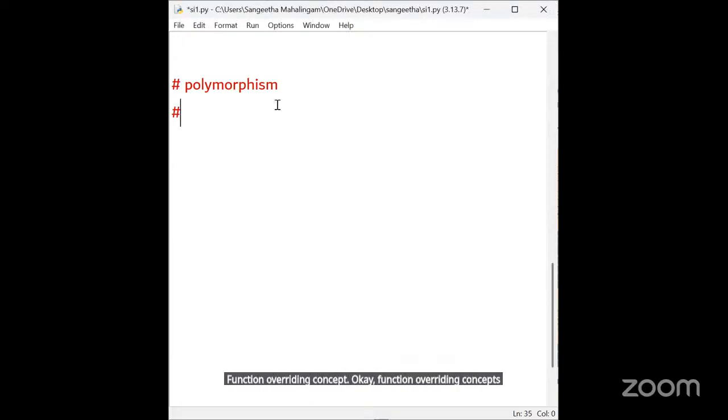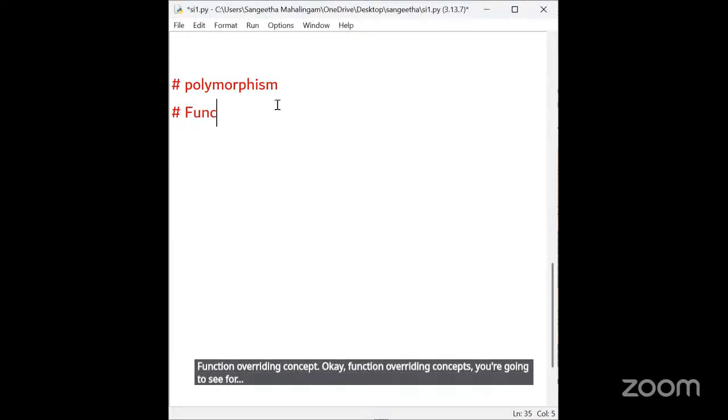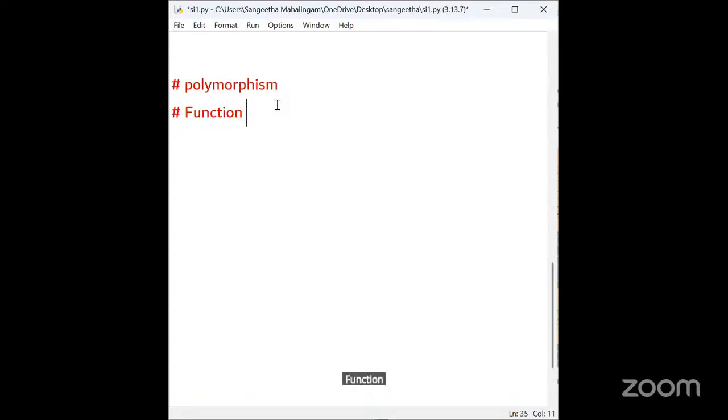We are going to see the function overriding concept. Let us create a class now.